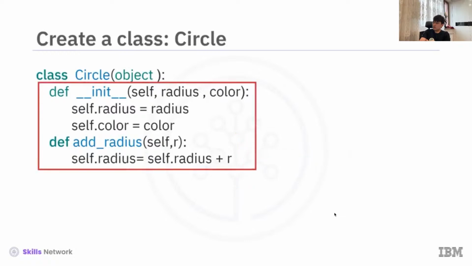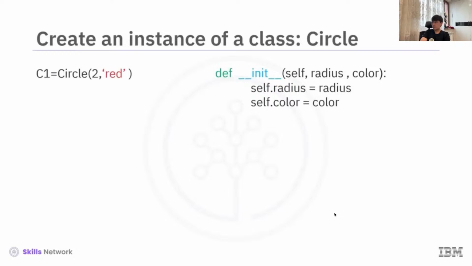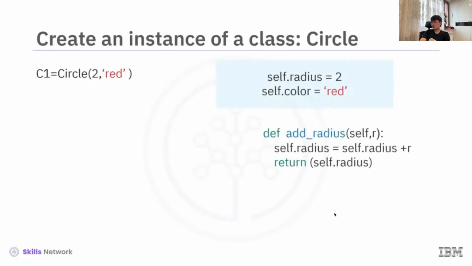Let's see how this part of the code works when we create an object and call the addRadius method. As before, we create an object with the object constructor. We pass 2 arguments to the constructor. The radius is set to 2 and the color is set to red. In the constructor's body, the data attributes are set. We can use the box analogy to see the current state of the object. We call the method by adding a dot followed by the method name in parentheses. In this case, the argument of the function is the amount we would like to add. We do not need to worry about the self parameter when calling the method.